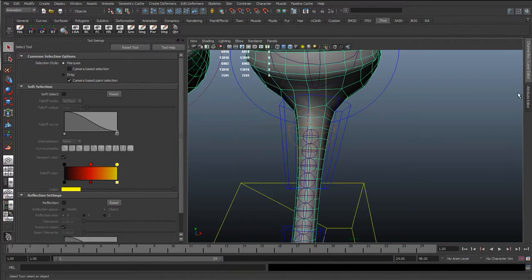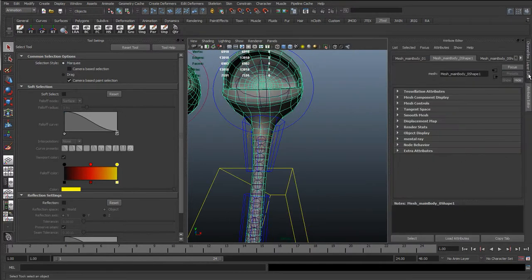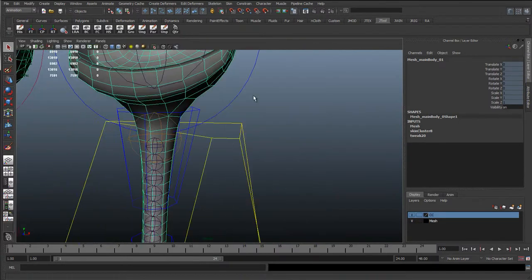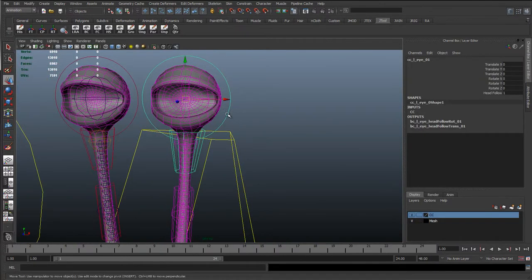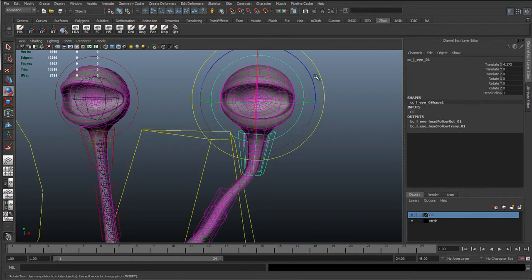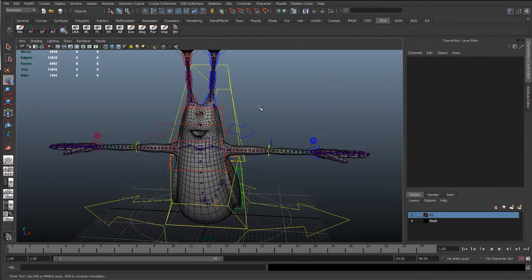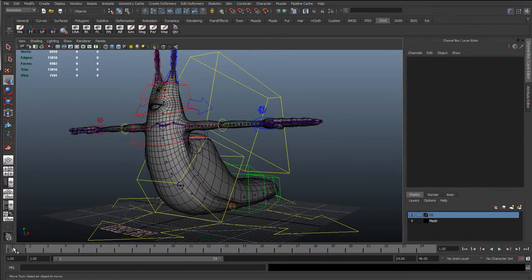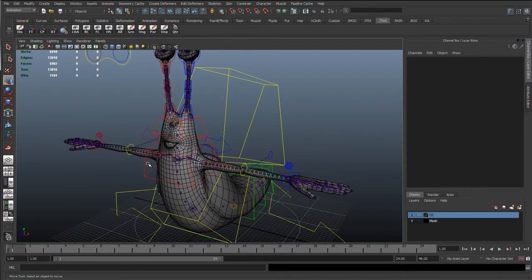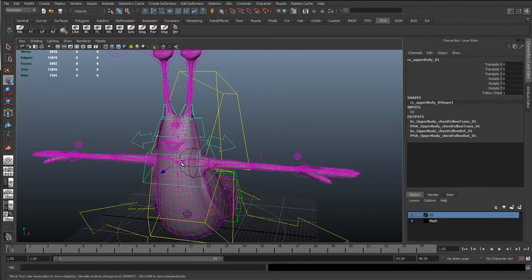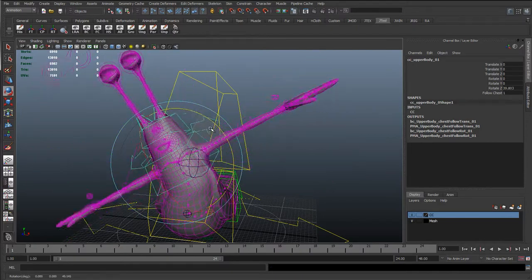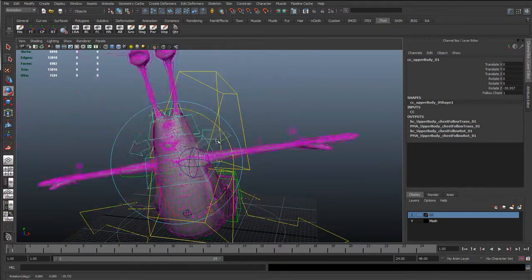I'm going to show NURBS curves so I can start moving this about and see how it works. And another thing we can do is called a range of motion, which is basically we can set some keyframes down here and just move the character about, so basically as if he's doing some sort of warm up exercise before going to the gym.